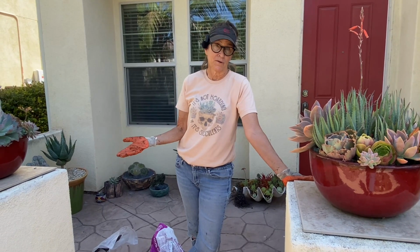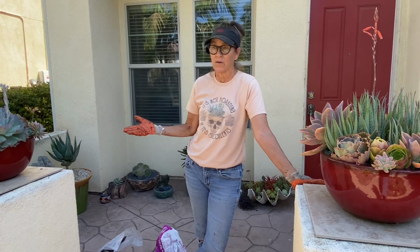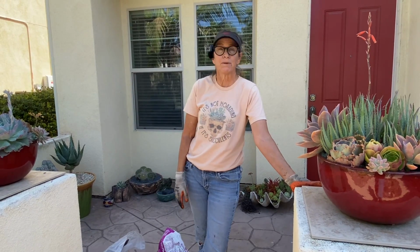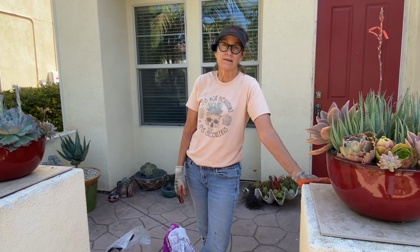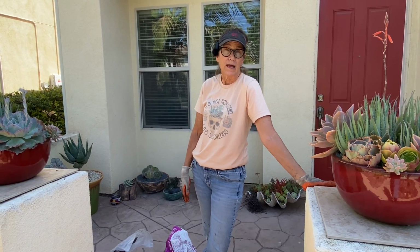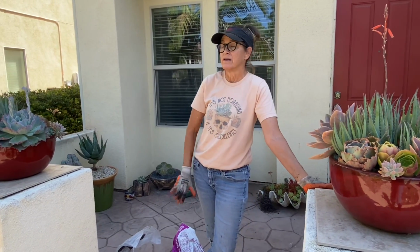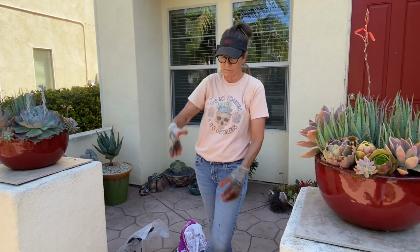Then we found out we were going to have to move. And obviously I'm not going to put in a new front yard, but it still bugged me that it didn't look its best. So I decided that I would come out and clean up under the aeoniums, which practically had three inches of dead leaves underneath them. So that was the idea.